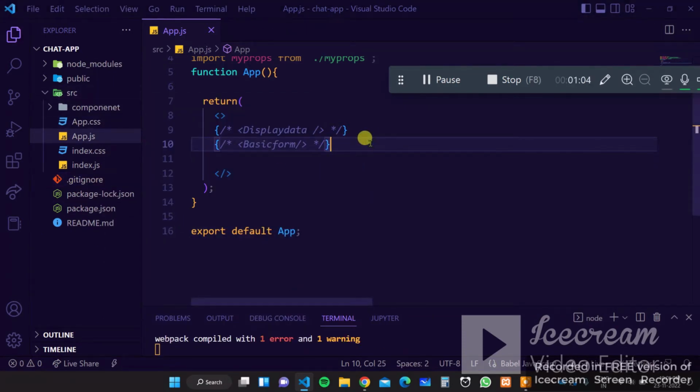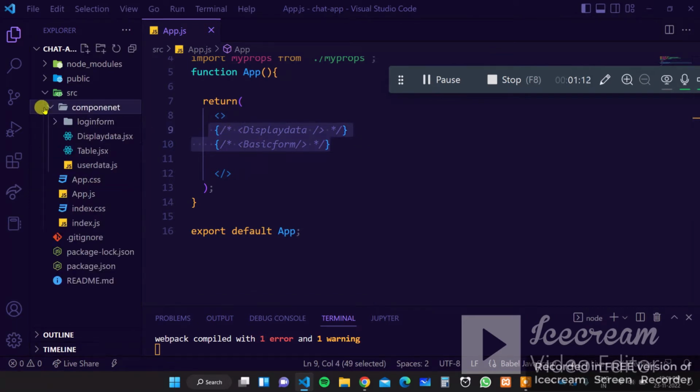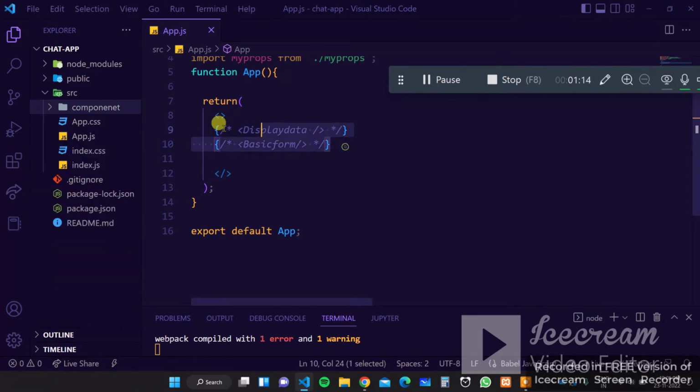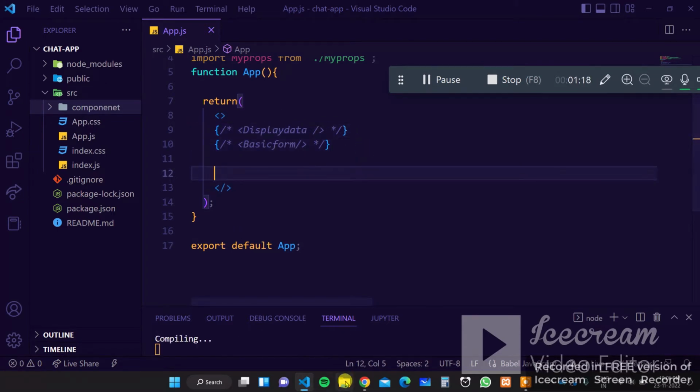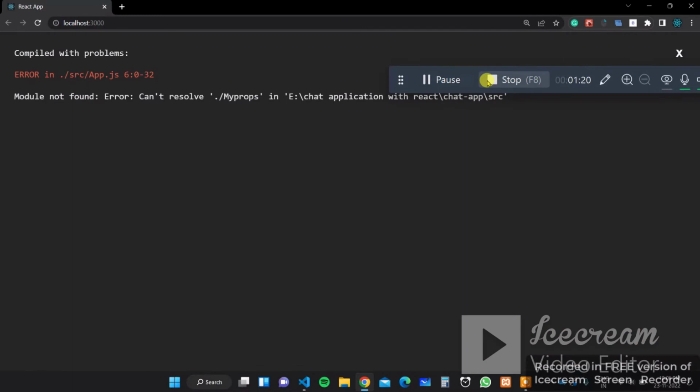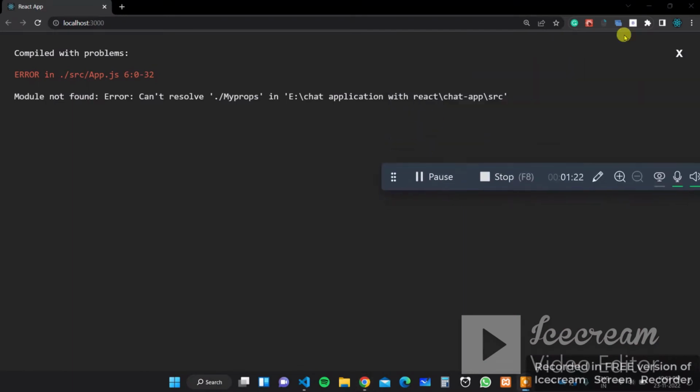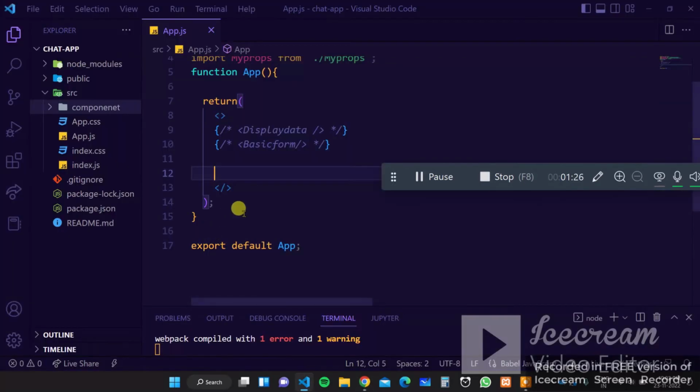Don't confuse it, it is basically a new component, the components which are here, and I already commented it, right? So you can see there is an error. What is that? My props cannot be resolved.